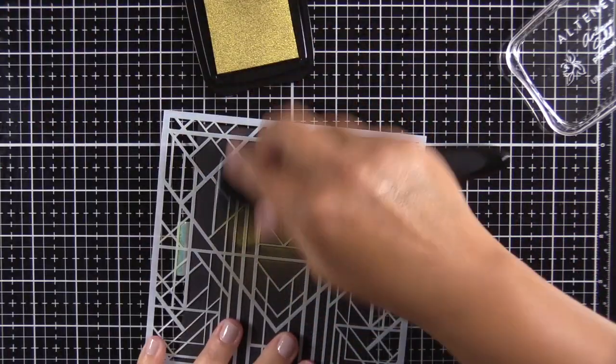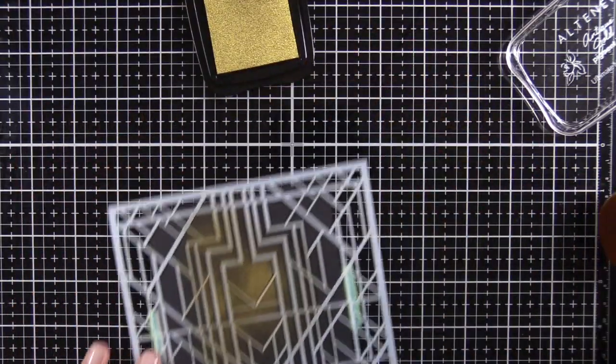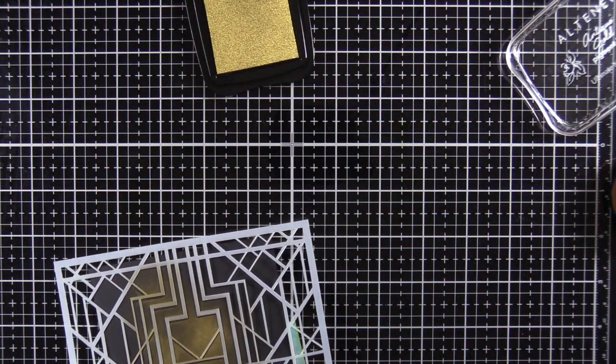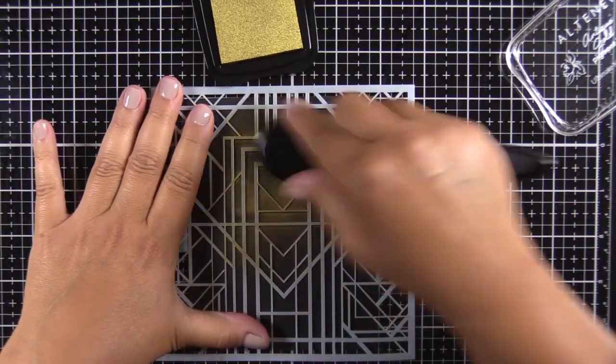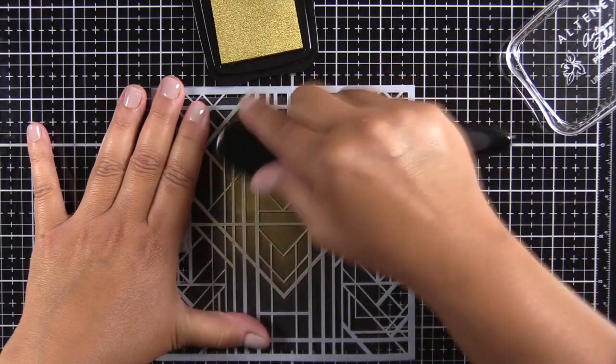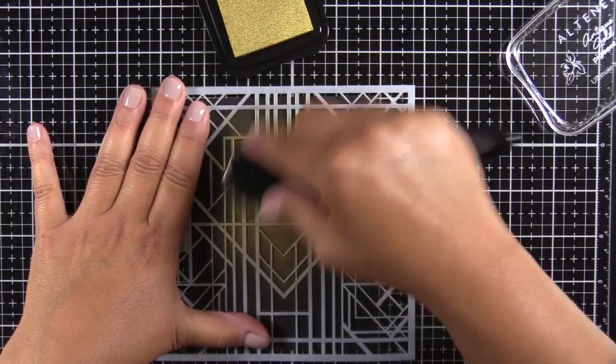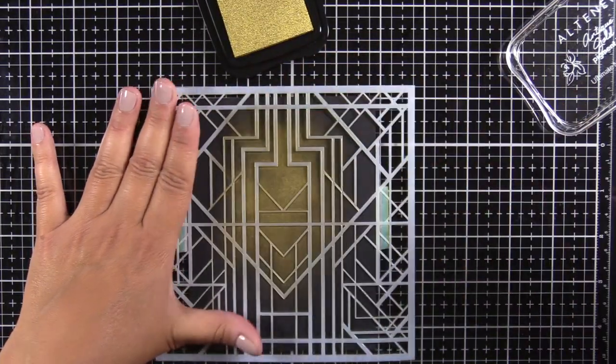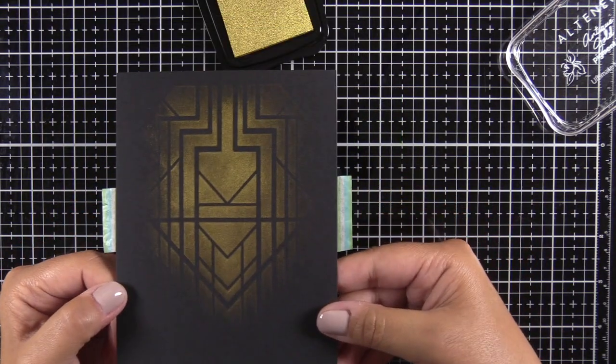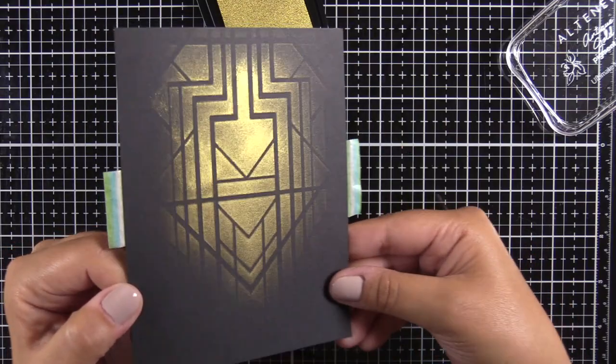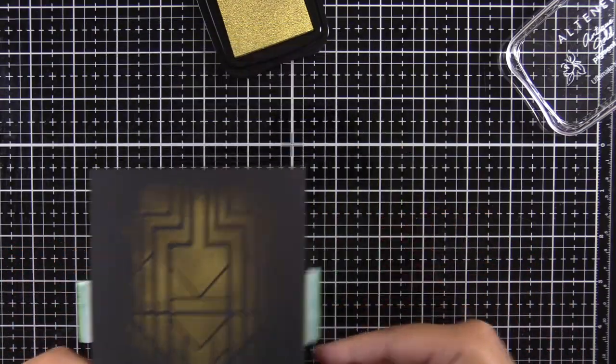I've taped my paper to the back and I'm just going to start blending. I only have just two small pieces on either side. You might want to put one on top and bottom as well. Once I get a good amount in the center, I'm just going to work on blending it out through the edges and you can see it just blends really beautifully and we've got our first panel.